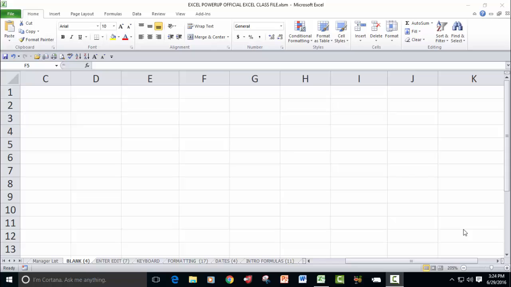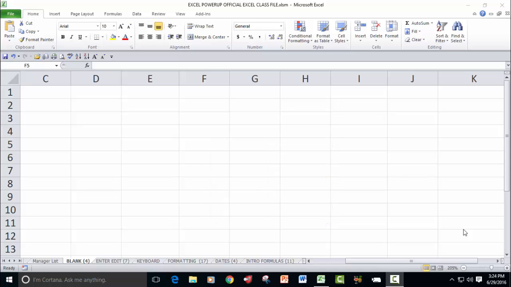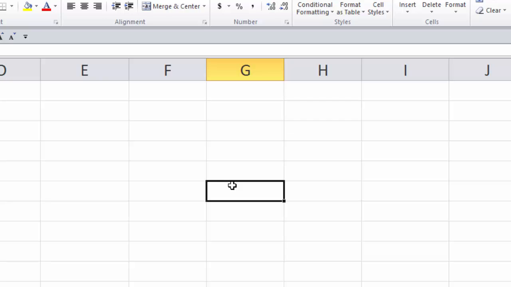When it comes to entering and editing data into Excel, a wonderful data input tool to create basic lists of months of the year, days of the week, and other basic lists is the Autofill handle. Let's say I want to organize some information by month, so I'll type January here. Now, if you didn't know about the Autofill handle, the way you'd get the other months is you just keep typing, right? February, March, April, May, June, and so on.